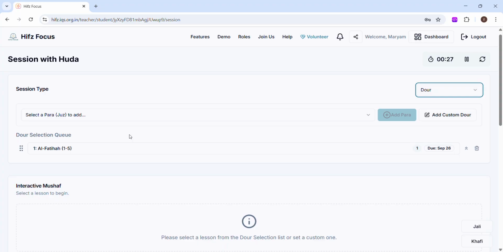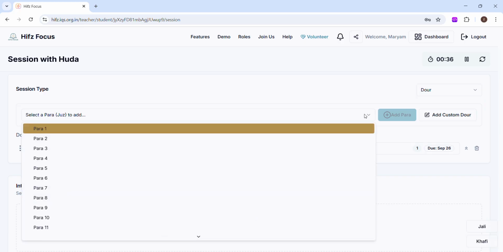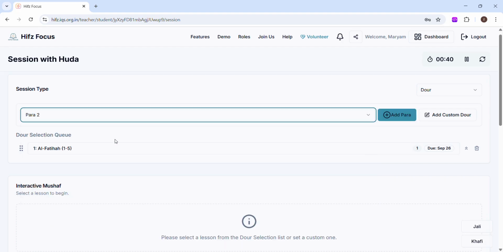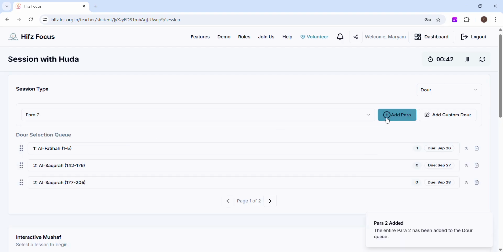So over here a teacher can also assign customized door to the student, like as per the juz. Let's select para 2 and add para.